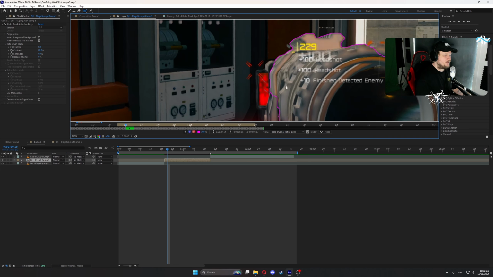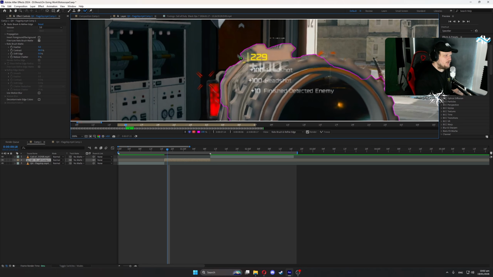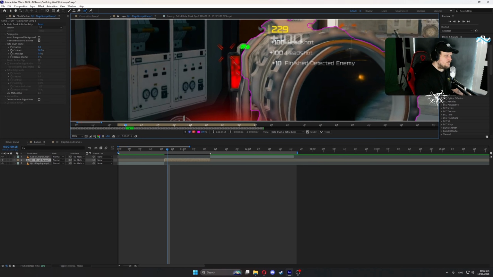So if we zoom in and press H to grab the comp and move it around, we can flick back and forth, and we can cut out these parts we don't want. So if you hold Alt and just go across like that, it will start to cut out pieces that we don't want, and this will help it recognize what we're actually trying to grab. So we'll just continue to sort of color in this gun here.